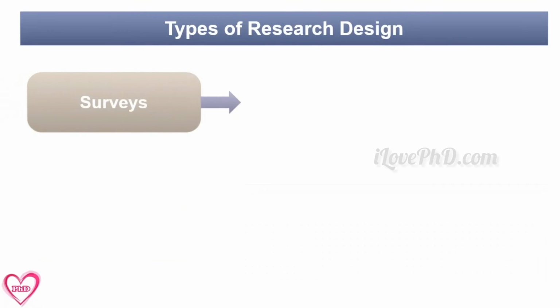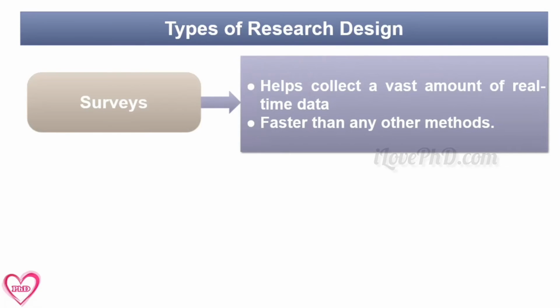Then surveys help to collect a vast amount of real-time data. In that way, it helps the research process. It is a cost-effective method and it is usually faster than other methods. A researcher can conduct surveys in both quantitative and qualitative methods, but they usually prefer quantitative surveys as they provide numerical outputs and accurate data.